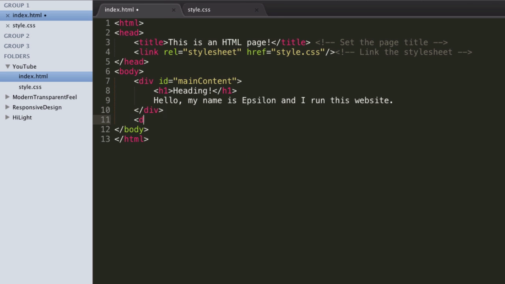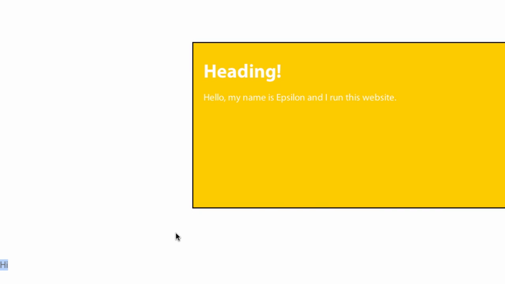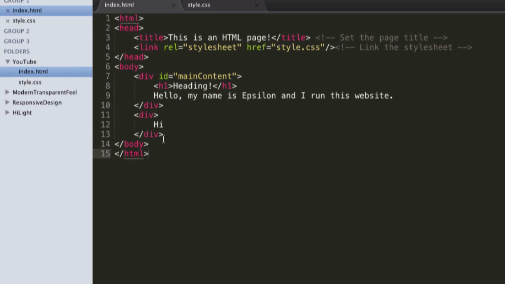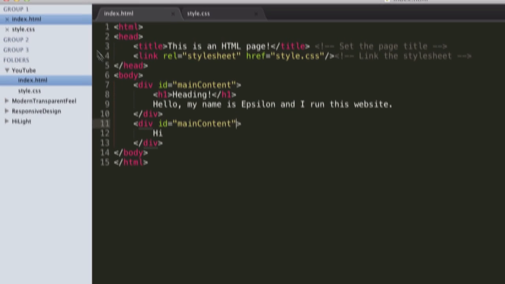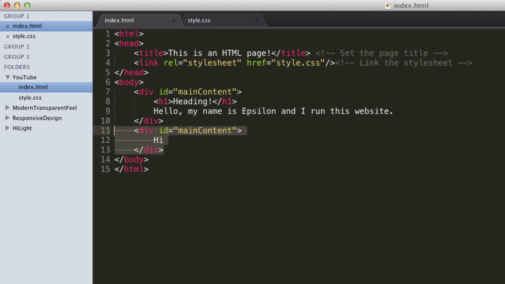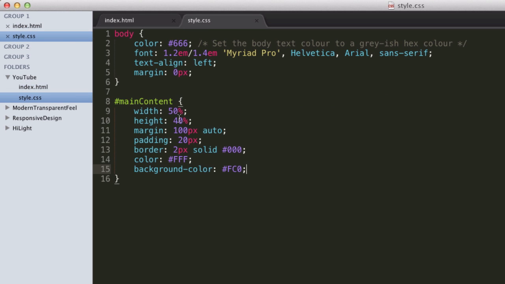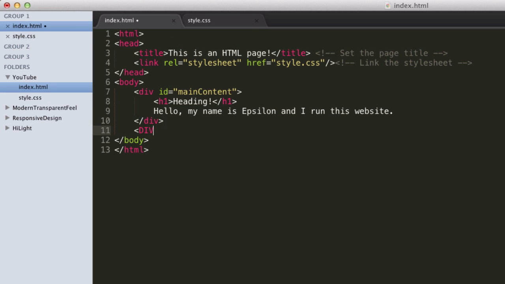But it also means if we create another div, it's just a regular div without an ID, or perhaps with a different ID, and write hi, you can see, aha, this doesn't have the styling that our previous div had. And let's just quickly check main content. It's probably going to display the same, isn't it? Yeah. But again, don't do this. This is bad stuff. This is just because CSS doesn't mind. So div ID is main content, and so we can apply custom styling to this. We could also create another div with an ID of secondary content, as we did a little bit earlier.